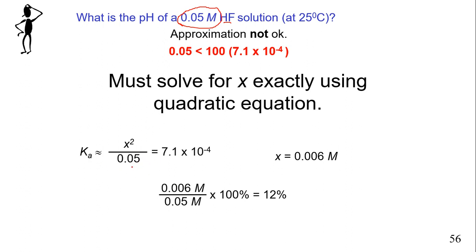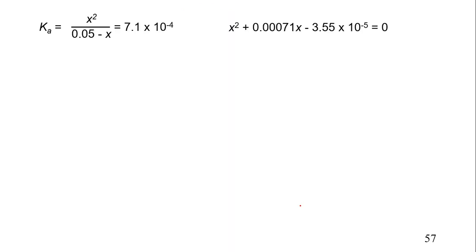If I did, let's say I did, and I continued on, I neglected the X, and I then solved for the X here. Again, this is my new concentration, 0.05. And I continued, solved for the X. My X becomes 0.006. And then I got the percent ionization, whoops, 12%. Oh no, that's too much. I'm not allowed. That's, at least that's too much for this concentration. Not that it does, but this acid has a percent ionization that's quite high.